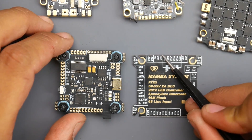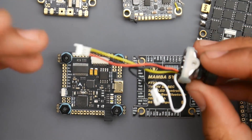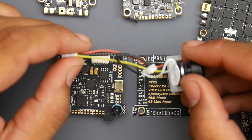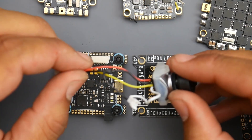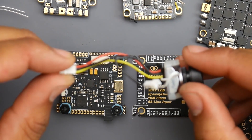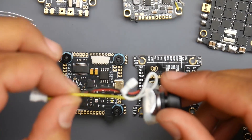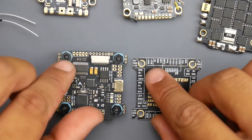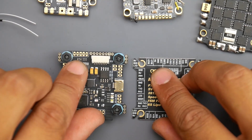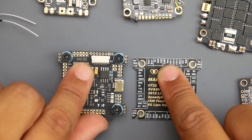On this board — the Mamba F722 — it's called Cam. So we would connect Cam right here, along with ground and five volt. Most cameras come with three basic wires: red, black, and yellow. Red will always mean the positive voltage, so this would be the five volt wire going to the five volt pad. The black one is the ground, which goes on the ground pad. And the yellow one would be your camera or video input, or VI — this is where the video signal is. Counting from the left, the first two are buzzer plus and buzzer minus. Then five volt for the red wire, then ground for the black wire, and then Cam for the yellow wire.